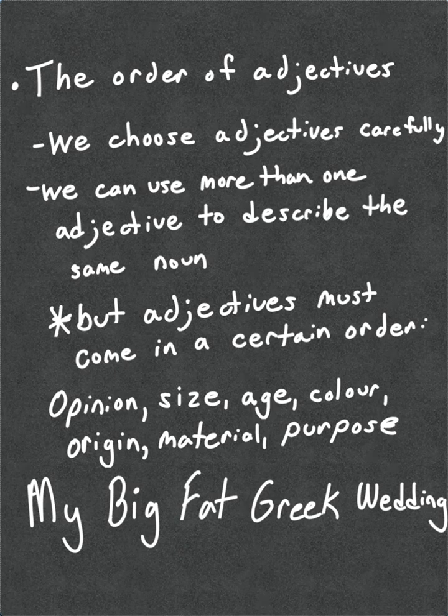Is it something that is good, something that is bad? Look at that object, give it all those adjectives, and then just try to put together a sentence where you don't follow the order of opinion, size, age, color, origin, material, purpose. And you'll find that, yeah, it just doesn't sound right. And if you're new to English and you're not sure what sounds right, just trust me on this one. Write down this order, keep it in your notes, because if you're going to be using multiple adjectives, you're going to want to have this list in front of you.